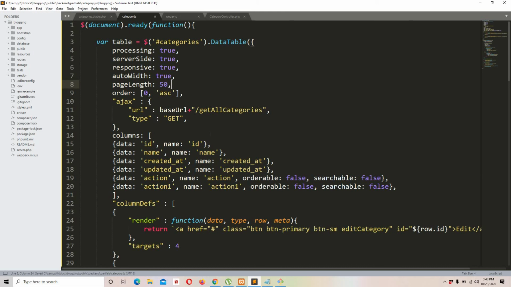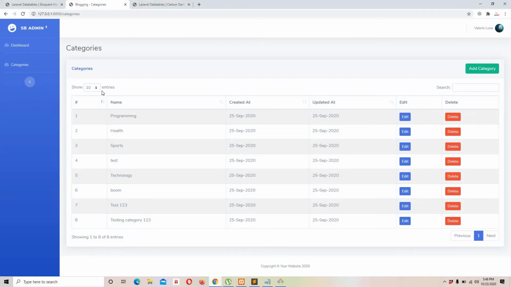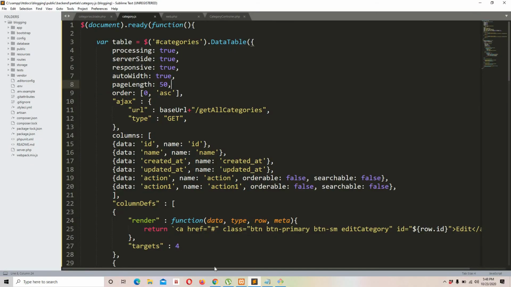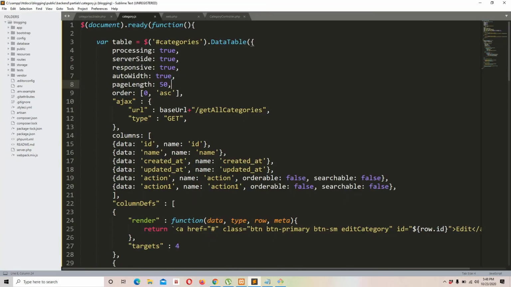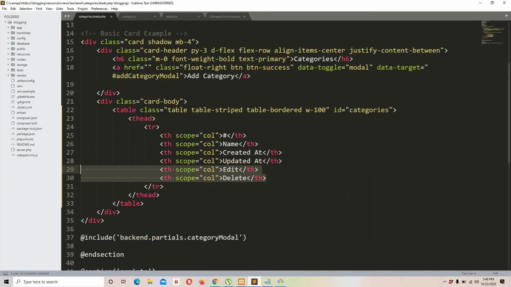We have some options right here: 10, 25, 50, 100. In this case I am saying that whenever we show this table we need the first 50 rows to be displayed. Refresh, and in this case we have only 8, but you can see it is working and we are showing 50 as the option.